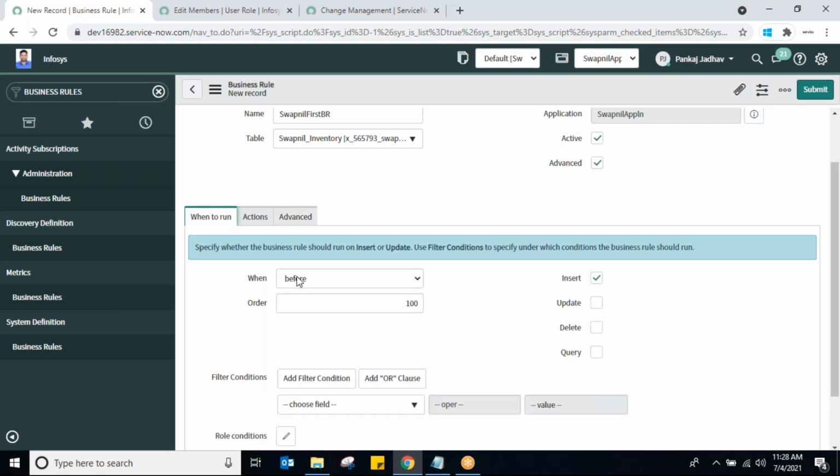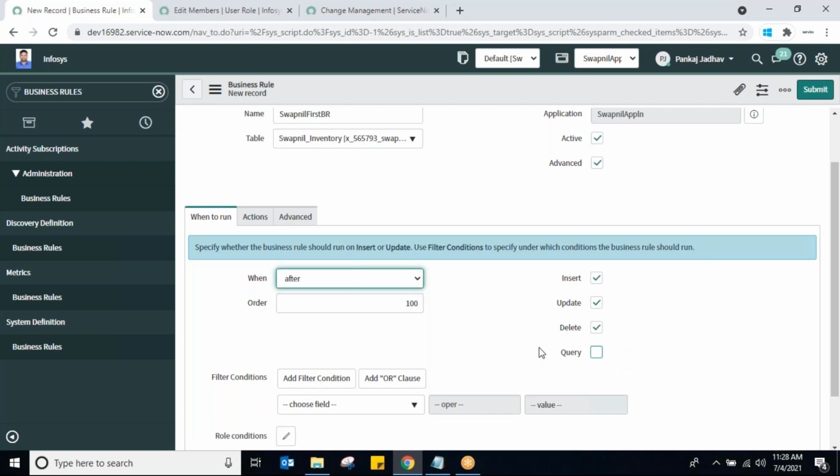Before insert, before update also, this business rule should trigger. Before deletion also, it should trigger. Similarly, after delete, after update, after insert, query we will come across. Don't worry about this.